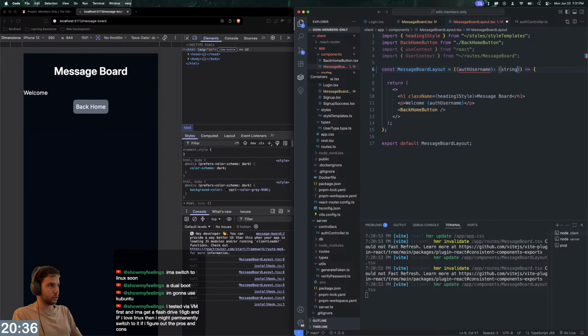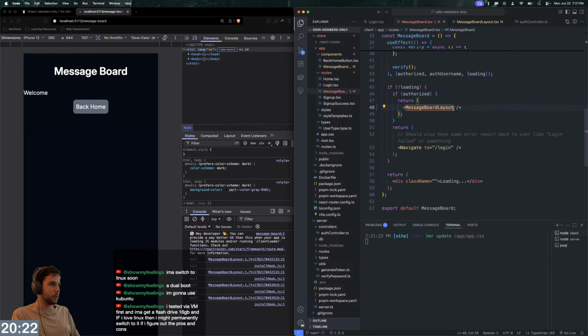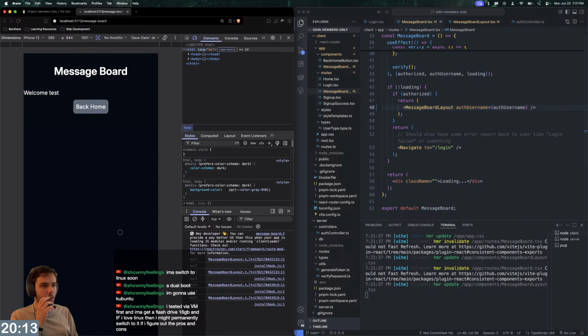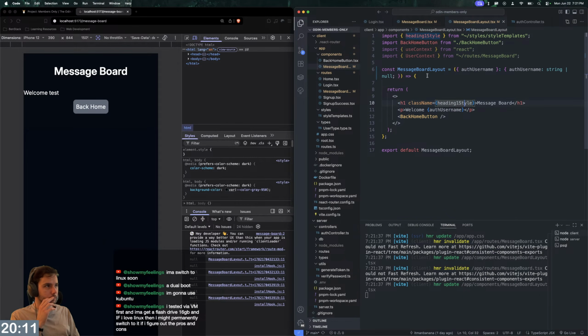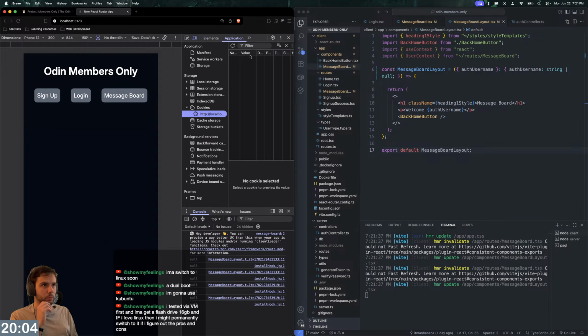And then we'll have it as a string or null, and then we pass in auth username here. There we go. That's better. So now it should load properly. So if I go into application and remove that cookie.